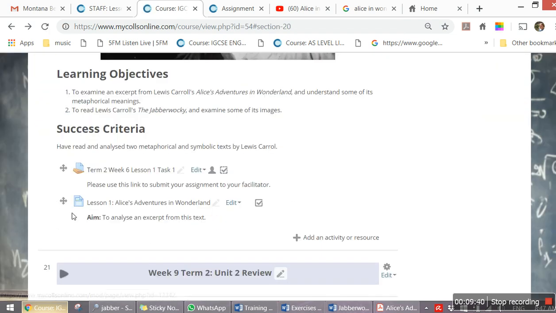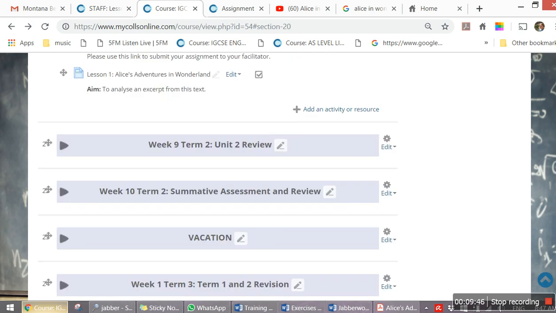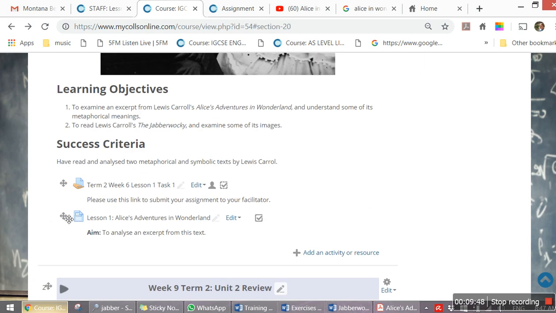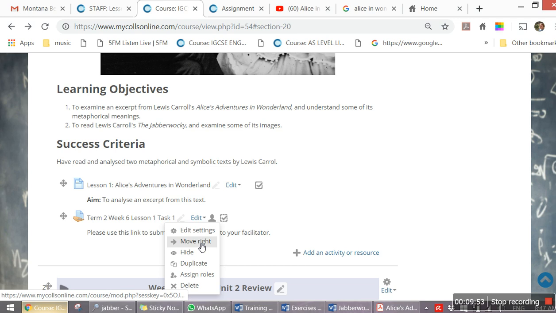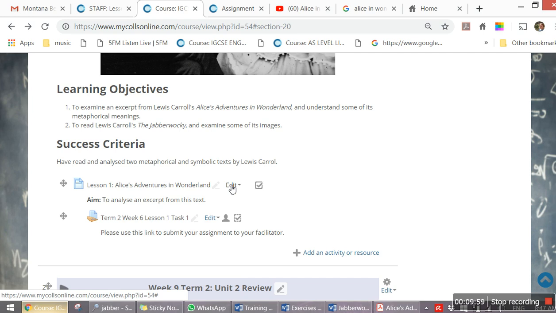So when you go back onto your page, obviously you're going to need to put these in the right order. And then I just like to indent all the assignments to do with one lesson, like that.